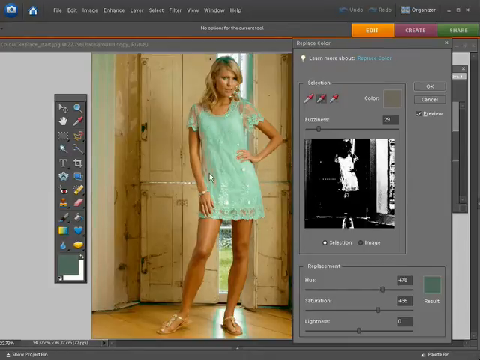But it's missed bits as well, like parts of the shadowy section here. Now we could add to the selection, but that's also going to add similar pixels from the rest of the shot, maybe even start to tint the skin tones as well. So this is a good starting point. It doesn't have to be perfect at this stage. We can click OK and move on with fine-tuning our selection.